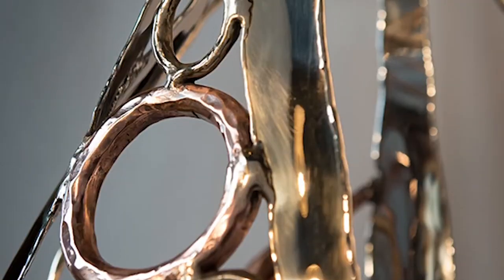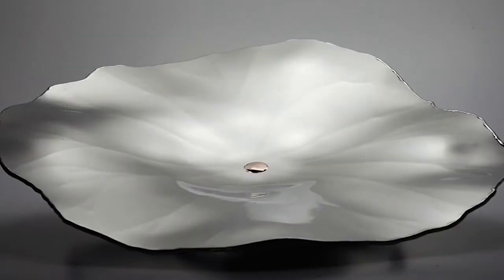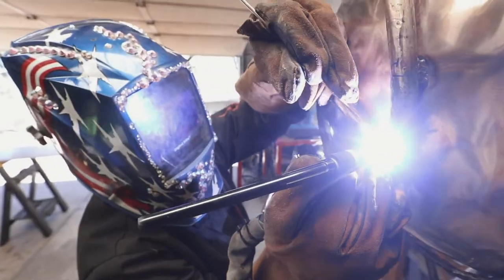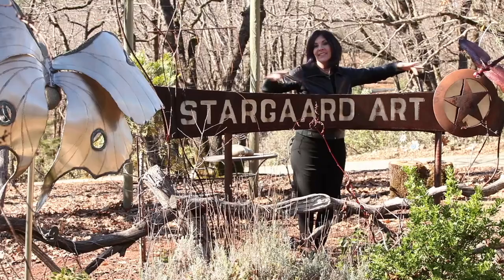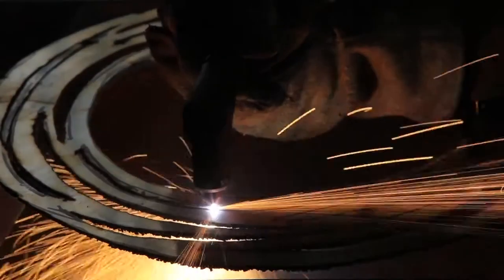Have you ever wondered how artists create their art forms? If you're up for it, I'll take you with me through my artistic process from beginning to end of projects with my Looking Into the Light series. Sparking that light of inspiration and creativity inside of you is possible when you open to it. Join me in handcrafting an extraordinary life by joyfully creating with the light. I'm Jay Stargaard, international artist and owner of Stargaard Art.